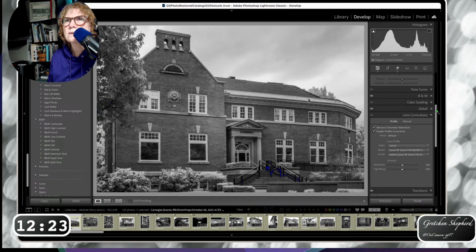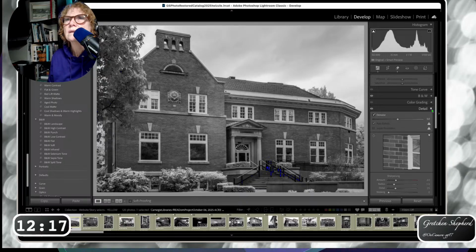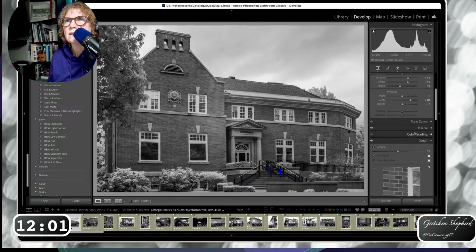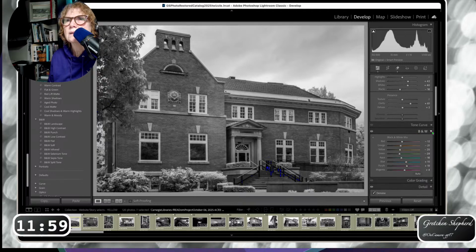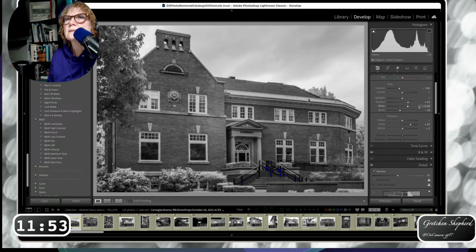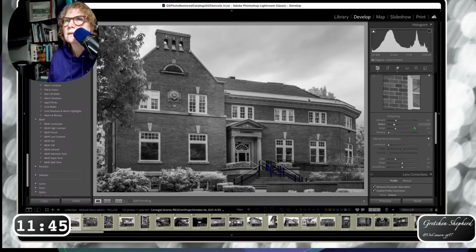Not that. That's corrections on already. Oh, this is what I need to see. These two things right here. This is just telling me if I have anything wrong. Black and white. Oh, I can adjust black and white color. I don't need to do that. Texture, clarity. Where was sharpening?